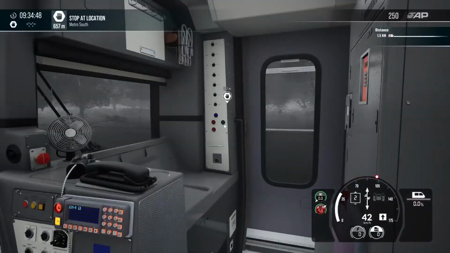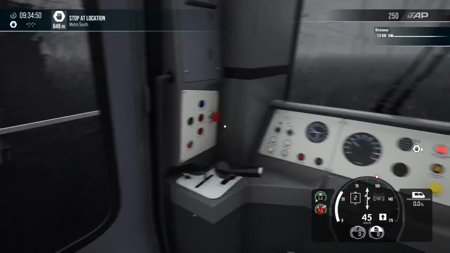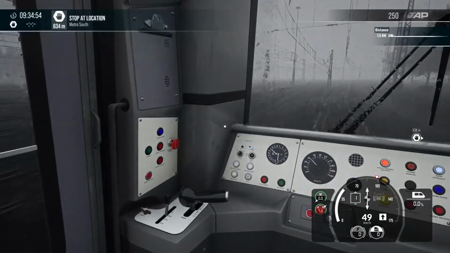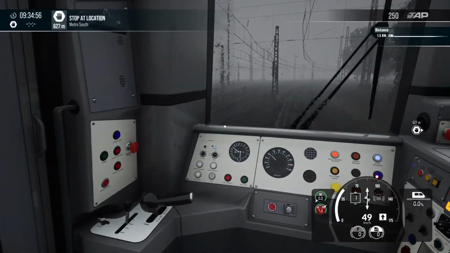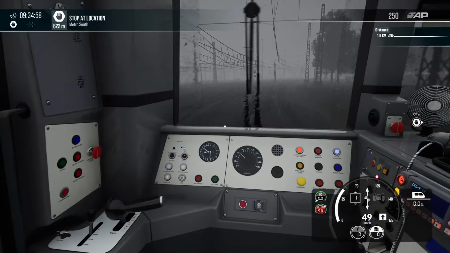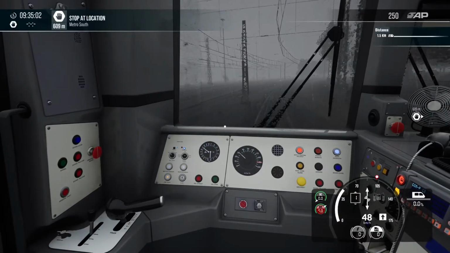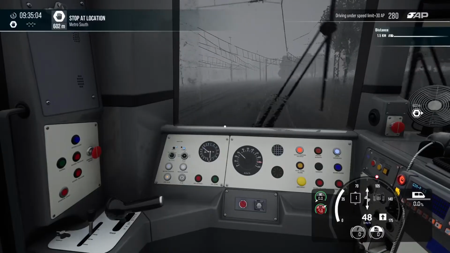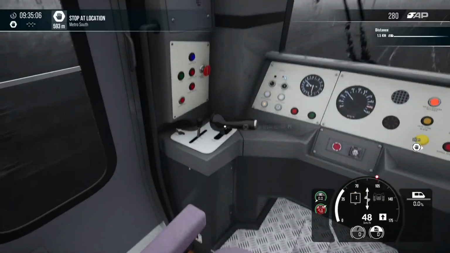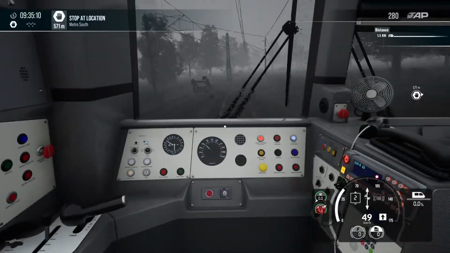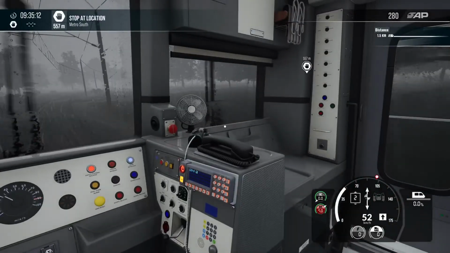Not sure how fast the speed limit is here, but I think that's going to be enough. So I think we should have it moderating that. I don't know if it's gonna just stay. Okay, it's gonna decrease in power. So we'll chuck it on 2, and then we'll see.